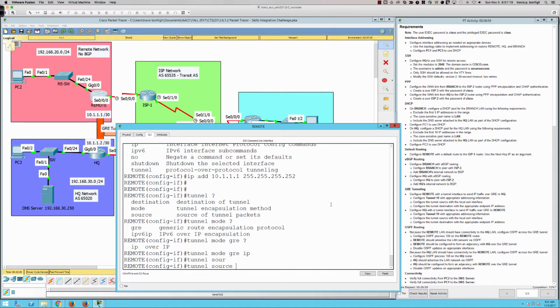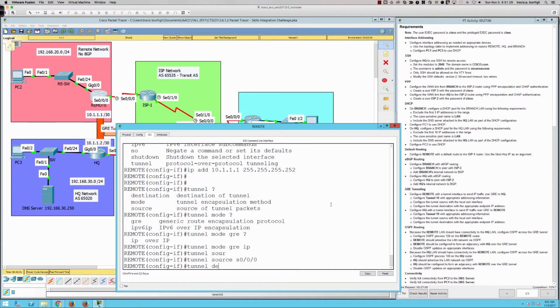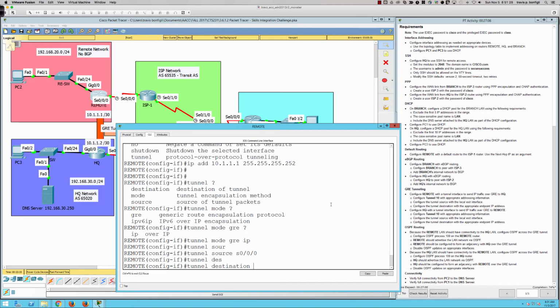So tunnel source is, and let's make sure, the exit interface, and that's what I was looking for, that they wanted the exit interface, and then the tunnel destination. The tunnel destination, I'm double checking here, appropriate address and information, tunnel source exit interface, tunnel destination with the appropriate endpoint IP. And what is the appropriate endpoint IP from remote? Because the tunnel's coming over here to HQ.